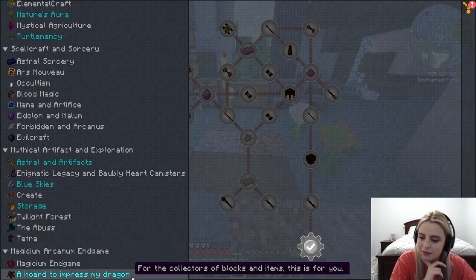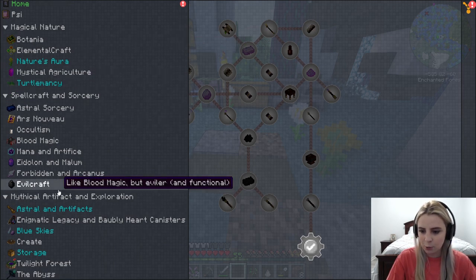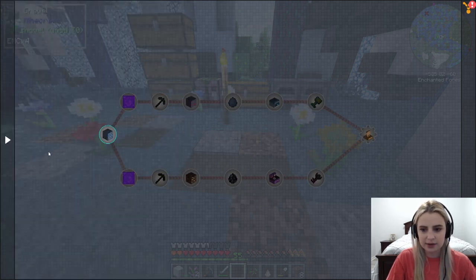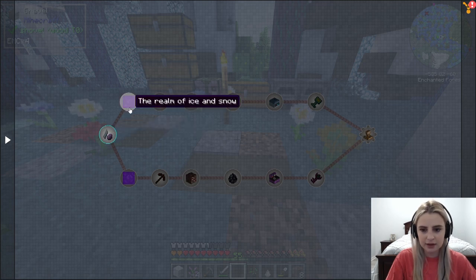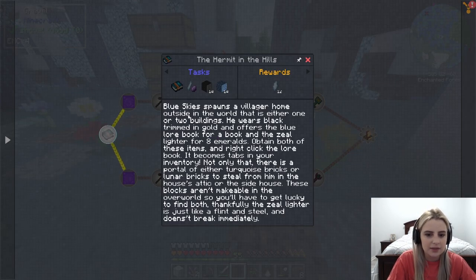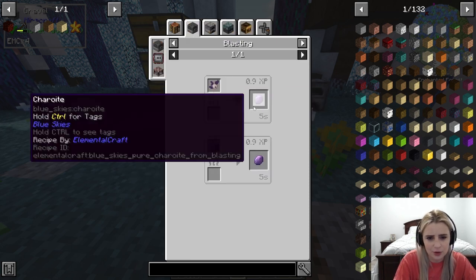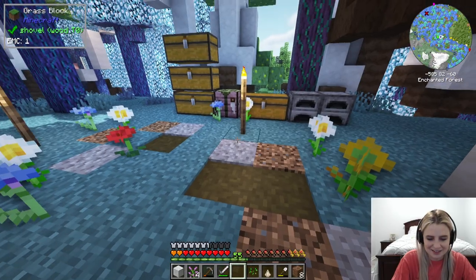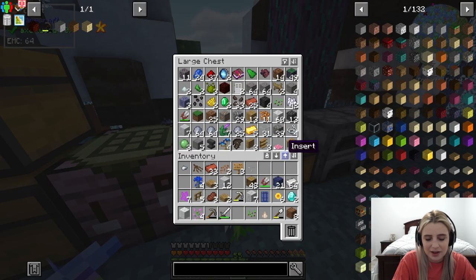Okay, well, we are nowhere near that. So we'll either start with spellcraft and sorcery, magical nature, or mythical artifacts and exploration. So I kind of want to start with blue skies because we actually already have the portal materials for both of the portals. Now, the one thing is we need this lighter, and to have the lighter, we purchased that. I don't think I've mined anything like that, but yeah, so we need the zeal lighter and the book to really activate it. We've got 2 emeralds.